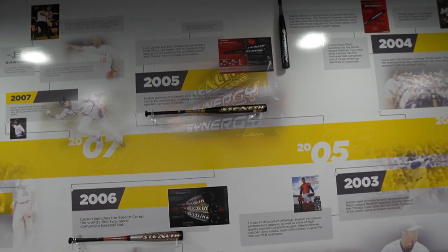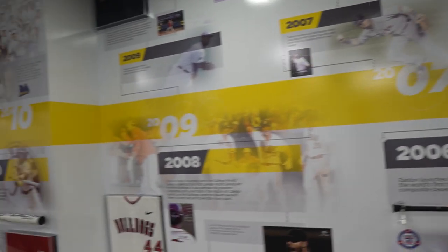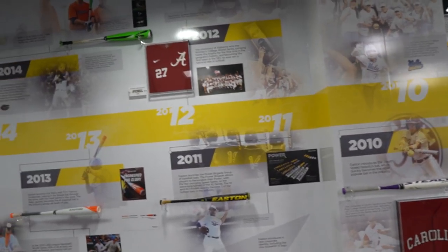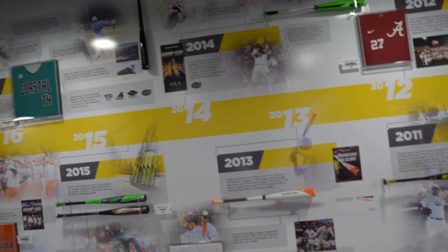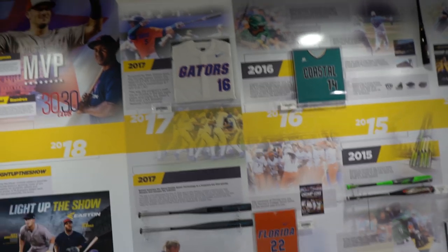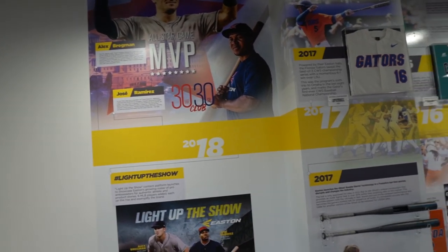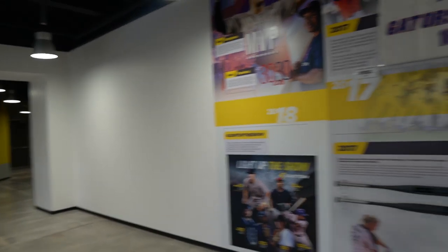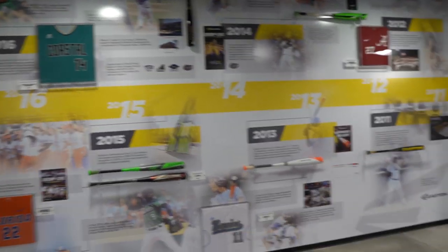Then you've got something up here. There's that Stealth. There's a Stealth comp. So some of those throwbacks that we see on social media all the time, those Stealths, those Makos are now coming into play. These are some of the hottest bats of all time, and they've helped teams win the World Series. And next up, there you go. There it is. That's the end. That's 2018. They've got a spot there reserved for 2019 where UCLA won the World Series as well.